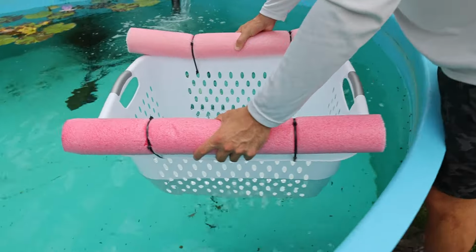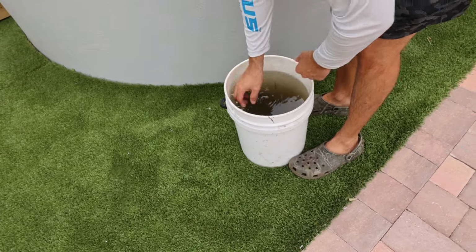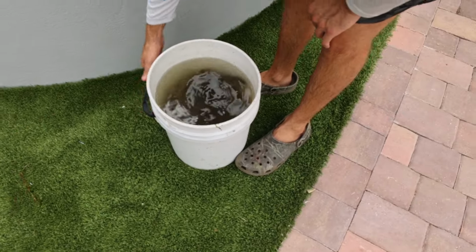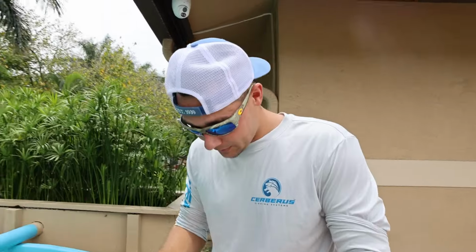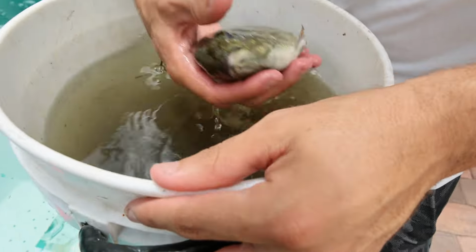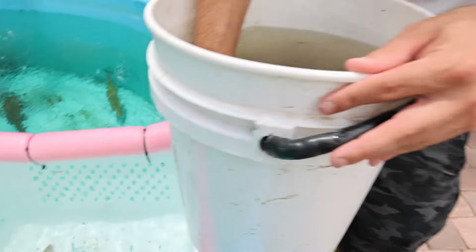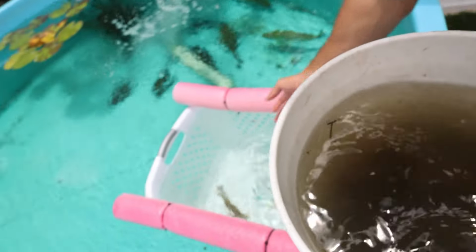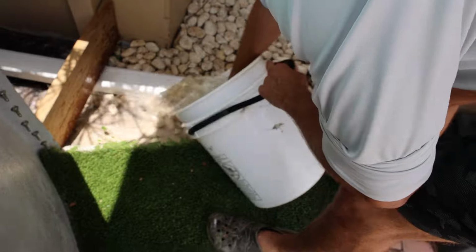We're putting it in. Take our bucket of beautiful baby fishies. Hi, guys. I kind of feel bad. They've been in the bucket for a little while, but they're going to be all right. All right, let's put these fishies in one by one. Here you go, fishy. There you go. So I'm going to just put them in one by one for now. See how they look. See if there's any flaws in the trap.